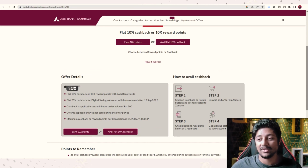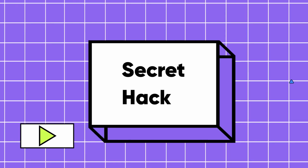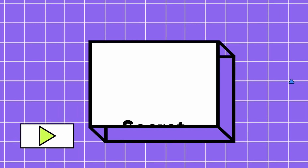Okay, let me come back to the secret hack that I'm going to tell you now, guys. Let's understand one more thing, right? Almost all credit cards right now, whether it's an Axis Bank credit card, whether it's an HDFC Bank credit card, whether it's super premium or not super premium, you get dining benefits, right? Axis Bank has something called dining delights. HDFC had something called dine out, but now after the devaluation, HDFC is removing dine out passport, I think from Feb. So that is not going to be there anymore, but Axis Bank still gives you some kind of dining benefits also. So that is again great.